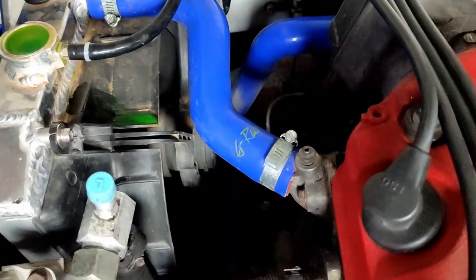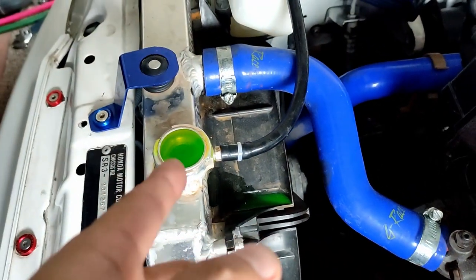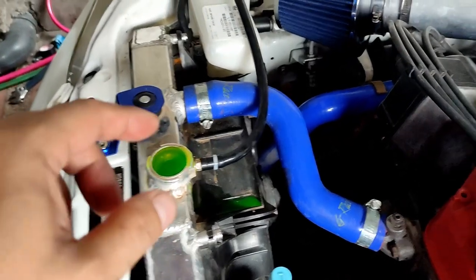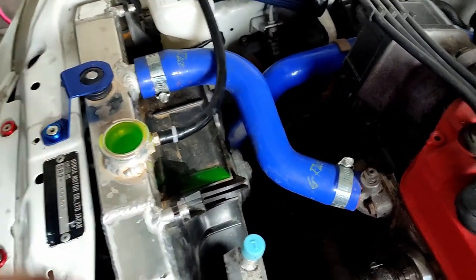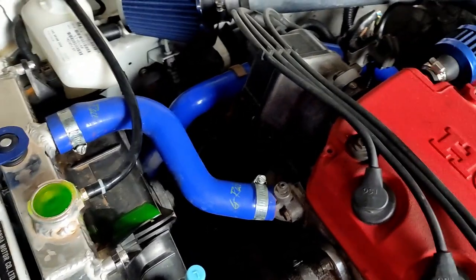So I'm gonna wait for the rad fan to turn on, for the thermostat to kick in, and it will suck some more, then I need to add, turn off the engine, and then make sure everything is all bled out, and then put in the rad cap. I think we are done.